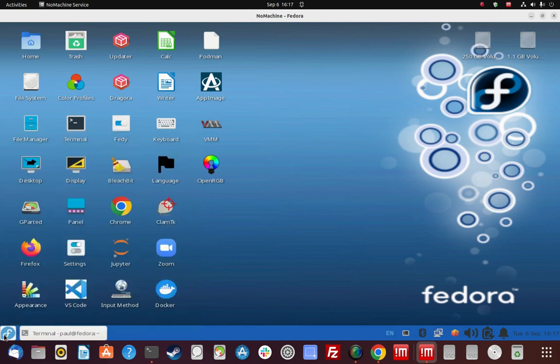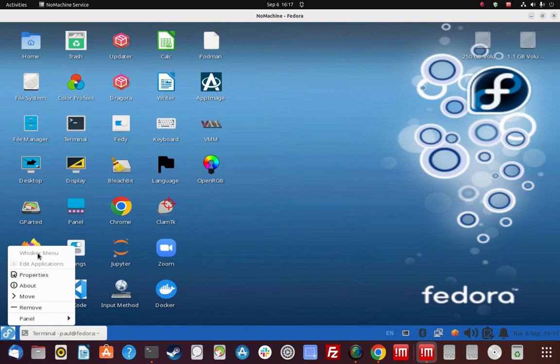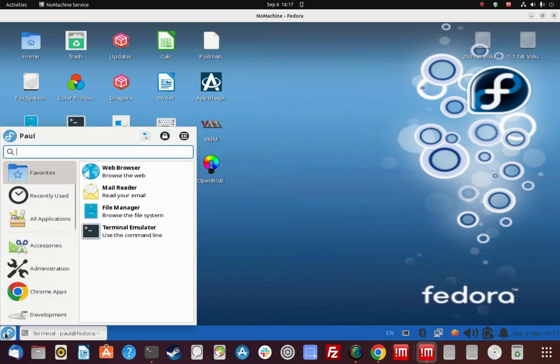Okay, so here's the start button here. You can right click on things and edit. I like the whisker menu. It comes with some other menu, and I don't like that default menu. I always change it to whisker menu. Then you can come here and poke around. First thing I do is go through all the programs here. Start button, open the programs there.